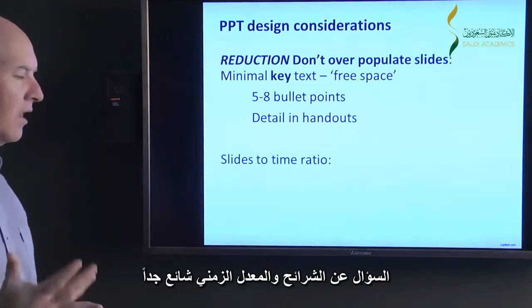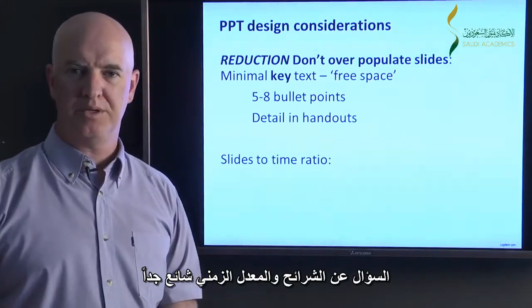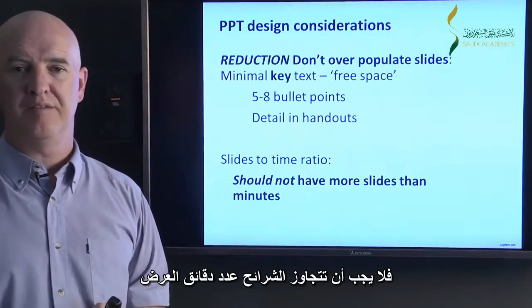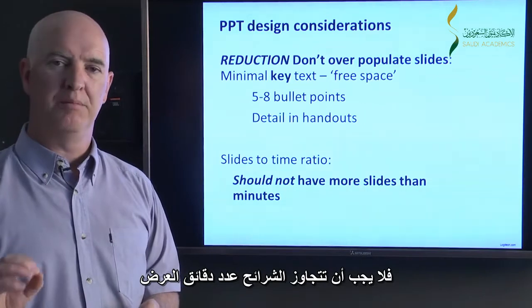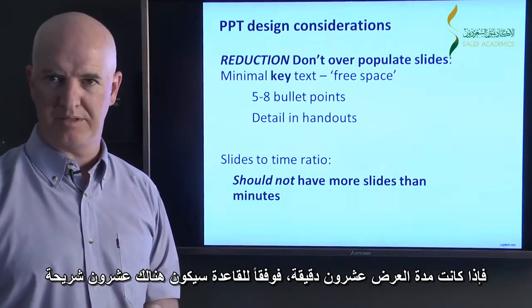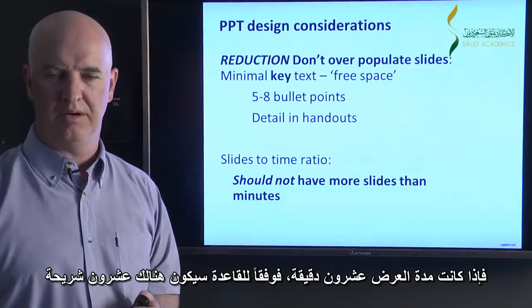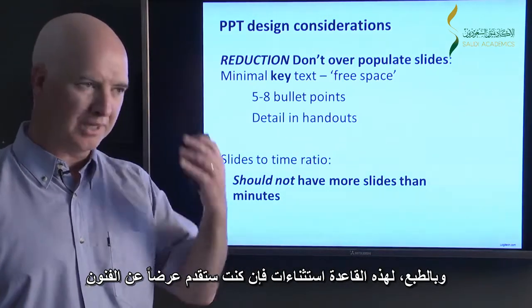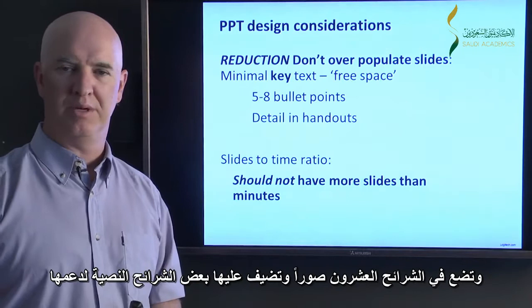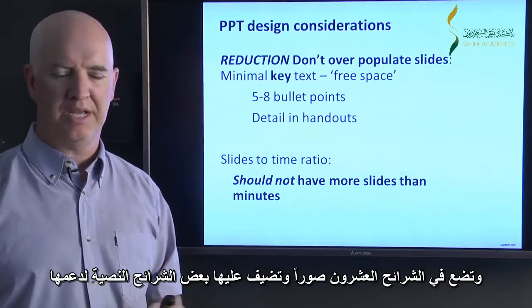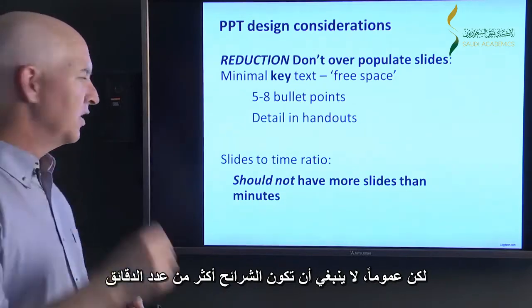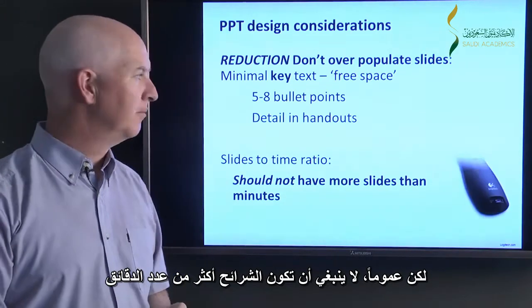Slides to time ratio is a very common question. My general answer is, rule of thumb, don't have more slides than minutes. So if it's a 20-minute presentation, your rule of thumb is 20 slides. Of course, there's going to be exceptions to this rule. If you're doing an art presentation with 20 slides of pictures with some textual slides backing it up, you might go over that. But generally speaking, shouldn't have more slides than minutes.